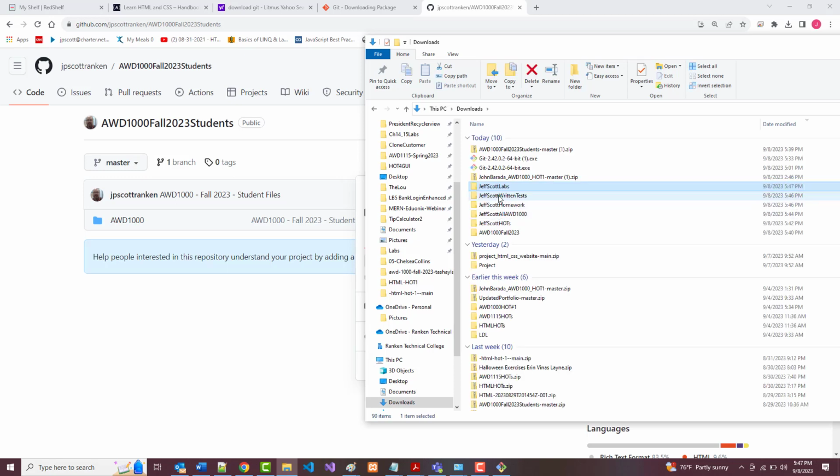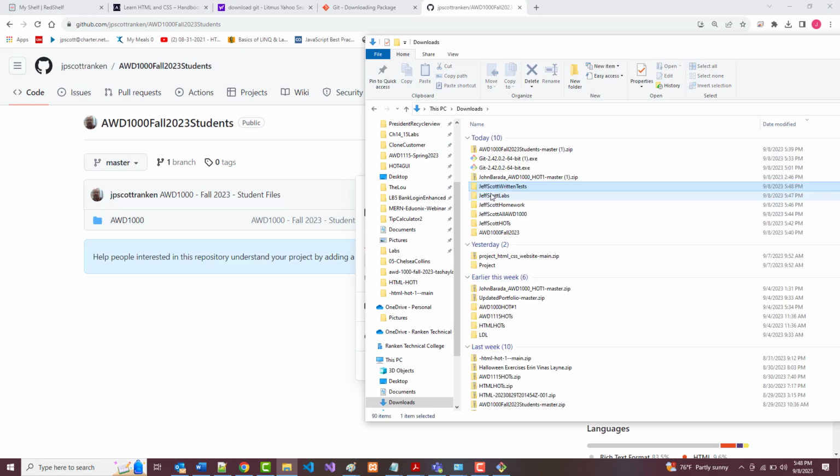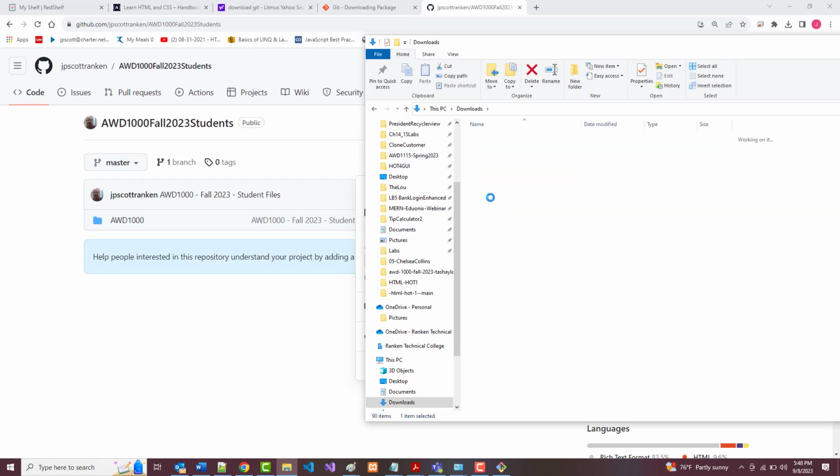Now I'm going to open up the one called written tests. And again, I'm going to rename this. So it's going to now be named HTML-CSS-written tests. All right. And then finally, I'm going to go to my homework folder and do the same thing.